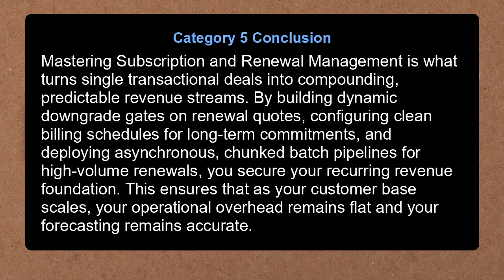Category 5 Conclusion. Mastering subscription and renewal management is what turns single transactional deals into compounding, predictable revenue streams. By building dynamic downgrade gates on renewal quotes, configuring clean billing schedules for long-term commitments, and deploying asynchronous, chunked batch pipelines for high-volume renewals, you secure your recurring revenue foundation. This ensures that as your customer base scales, your operational overhead remains flat and your forecasting remains accurate.